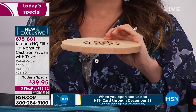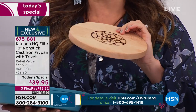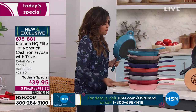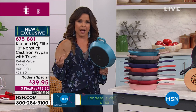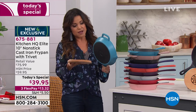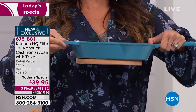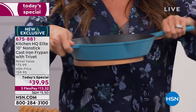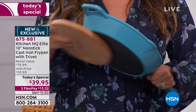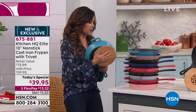We love trivets because they protect our surfaces when you're putting a hot pan down. What makes this one different is it's magnetic. We got some inspiration from a French enamel cast iron company and made it even better — it's magnetic, which means you can go straight from the stovetop to the table and never worry about it coming loose. Any magnetic pan will work great with this.